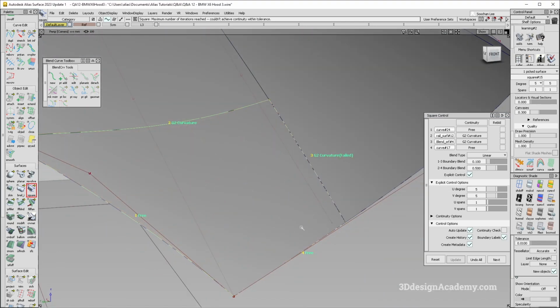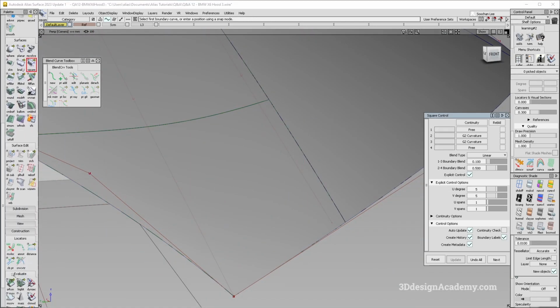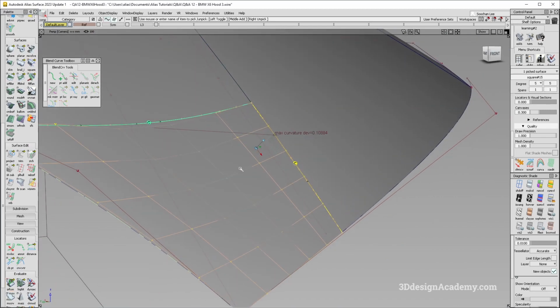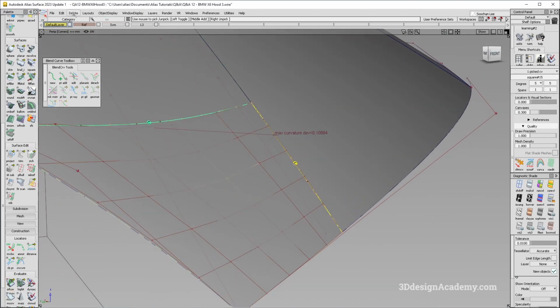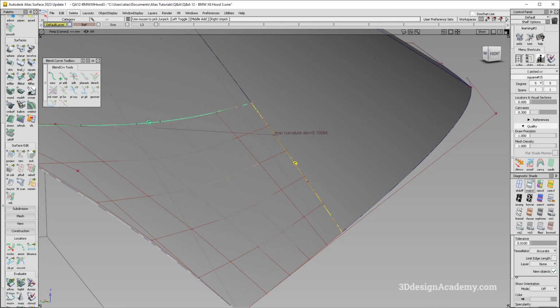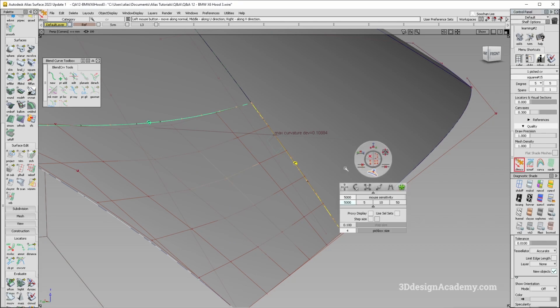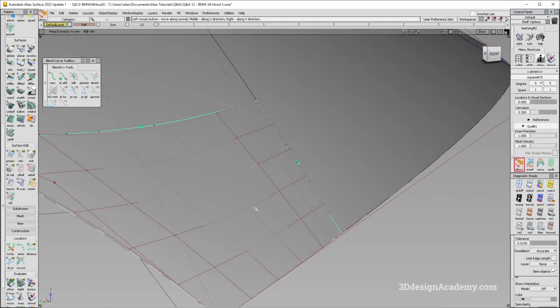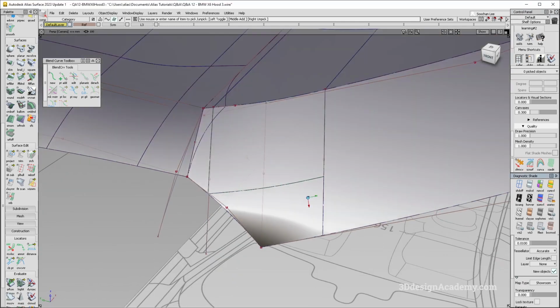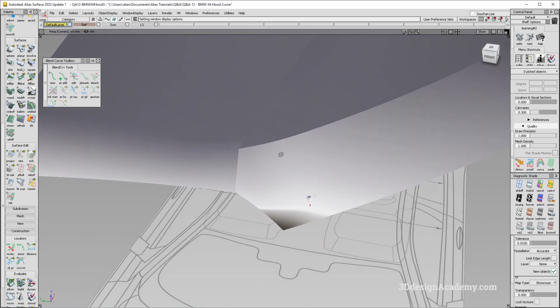what you have to do is you still have to make sure that this side is curvature. So what you can do is, it looks like it's just a tiny little deviation. So you can just delete the construction history on the surface. And you can just use transform CV with NUV like this in order to make it curvature there. So pretty easy, not too bad. So I think that's looking pretty good.